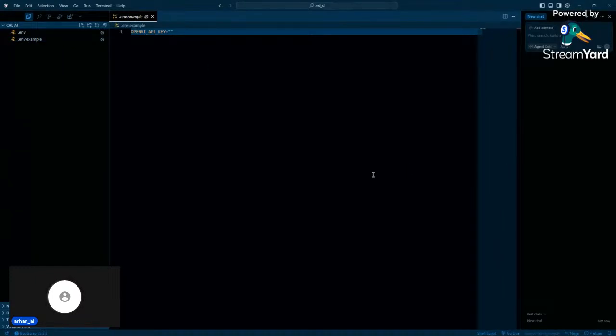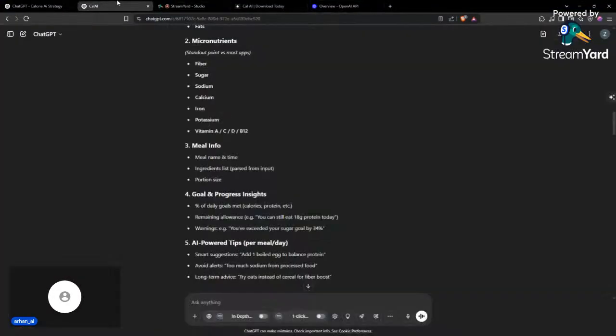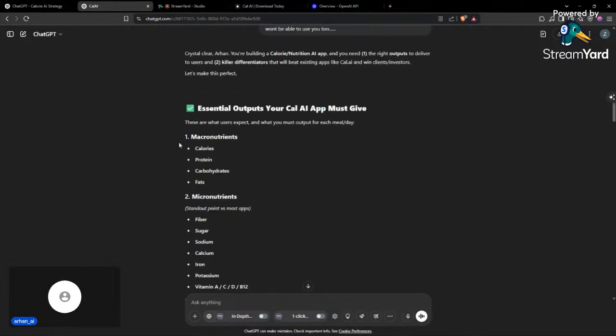Firstly, to do the macronutrients part, we first have to analyze the picture, which is going to be done with the OpenAI vision feature. Based on that, it's going to count the calories, protein, carbohydrates, and fats based on the quantity it thinks the meal has.